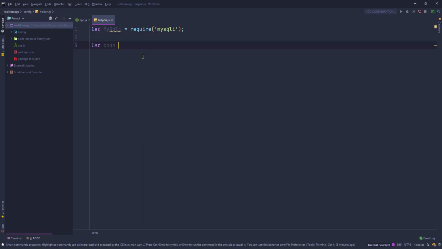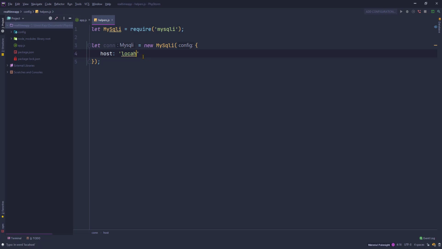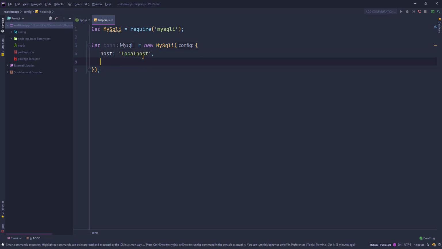Let's create a connection here using new MySQL. We'll pass in some options. First will be host. Mine is hosted on localhost. Next is post. Instead of port, it's post. That's how it's defined in the documentation.